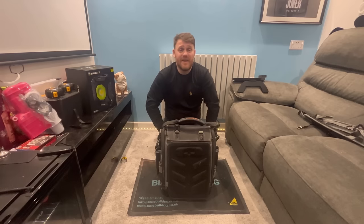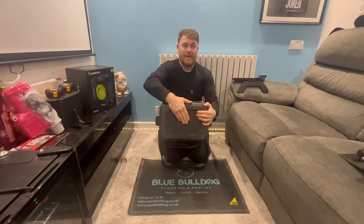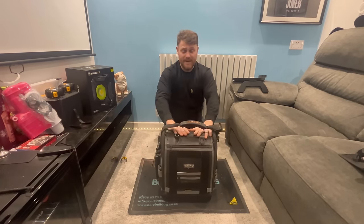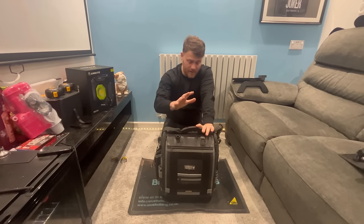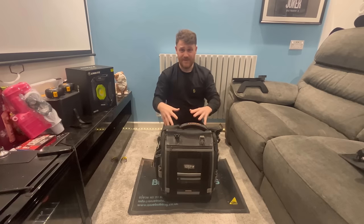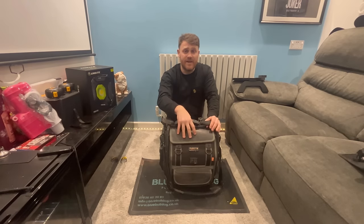The backpack option is not for me - no offence to those who use it, but I don't want to walk into a customer's house looking like Dora the Explorer. It's also very bulky on your back. It's got a nice hard base, solid and really solidly made - it just feels and looks nice. That's the main reason I chose this. I haven't been disappointed. It is big and bulky but I want something that's got everything in there.